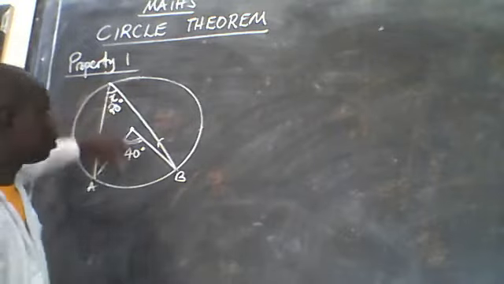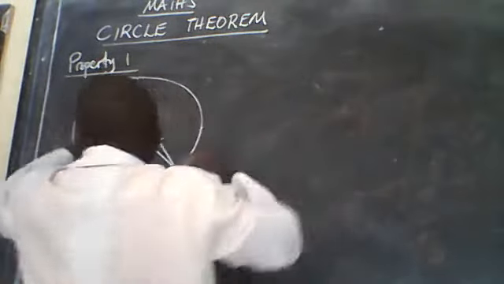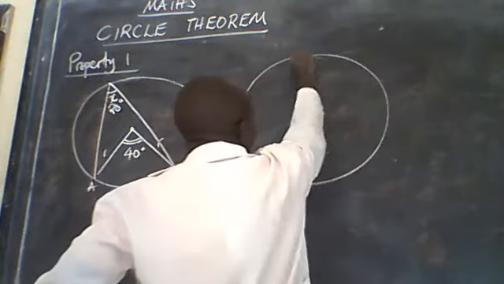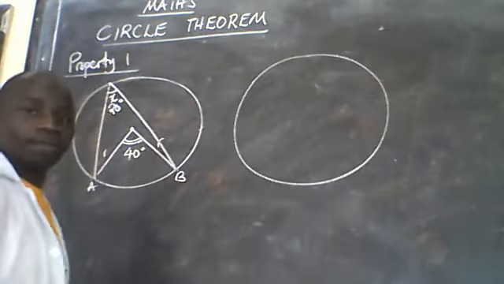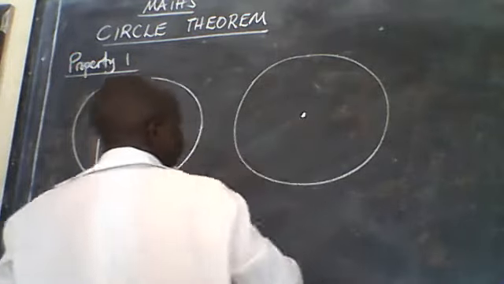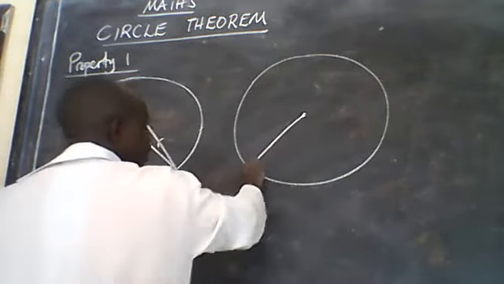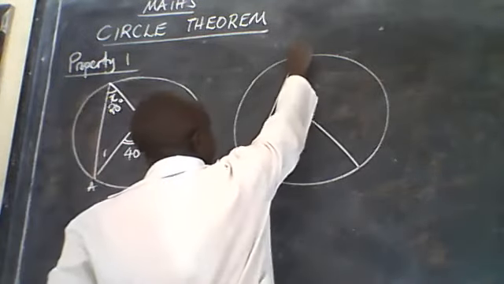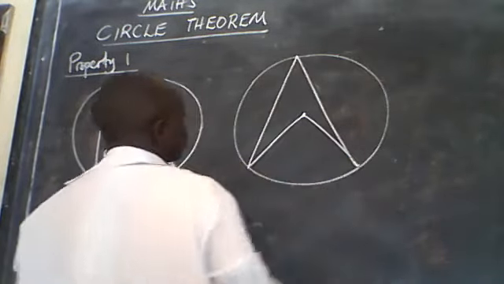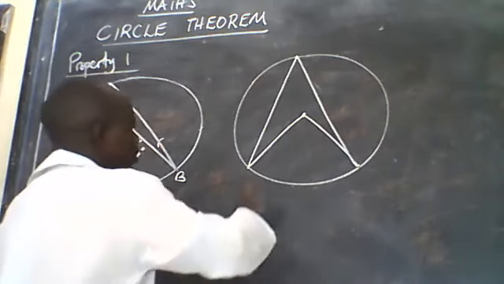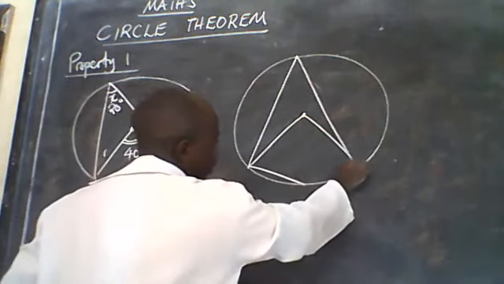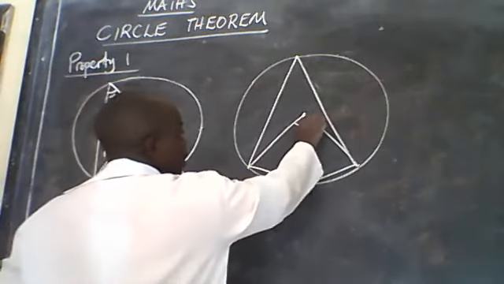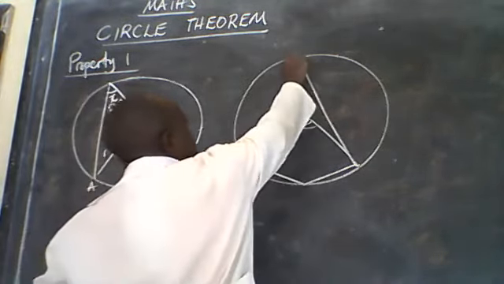Now let's look at the opposite of this, which is theorem number 3. I've got this circle here. Okay? Then this circle has got this center, and then I have these two. Then I've got that and that as well. So now this time around, this and this. So this time around we said this is twice this.